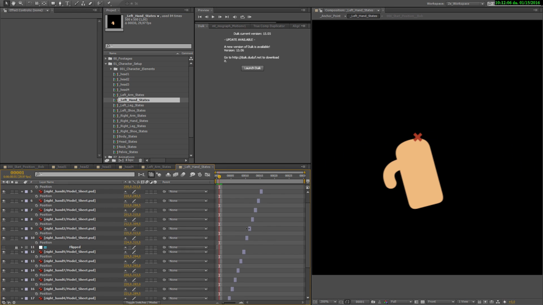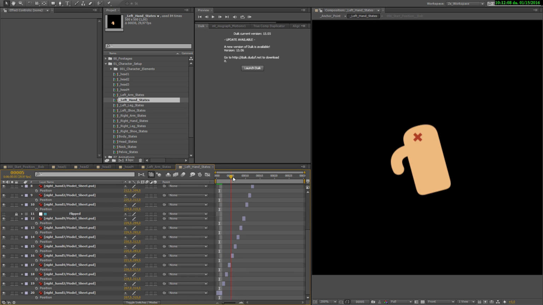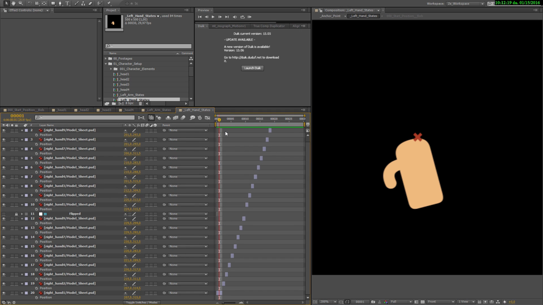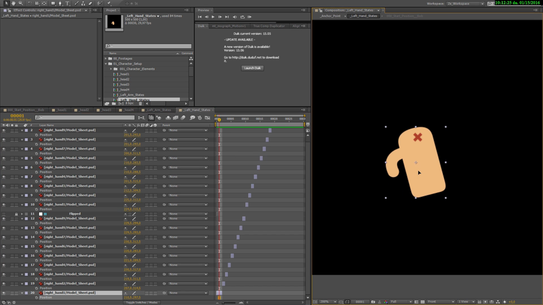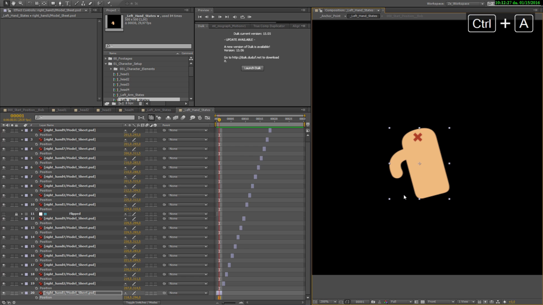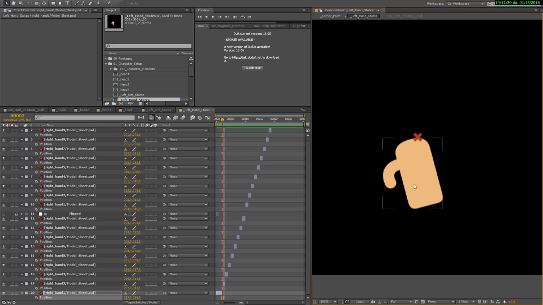Left hand states. We can see they jump all the way around, because Bob's hand settings were way too different. We can modify this the fastest way if you press Ctrl and the right arrow and position it. Let's do it again. Ctrl and right arrow, and you can see only this layer here.